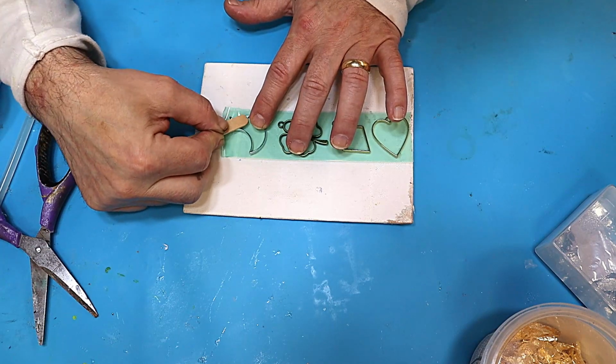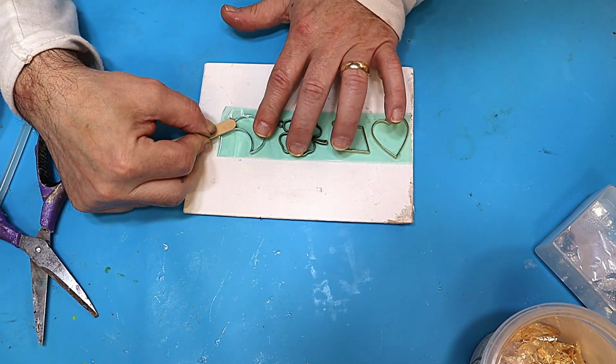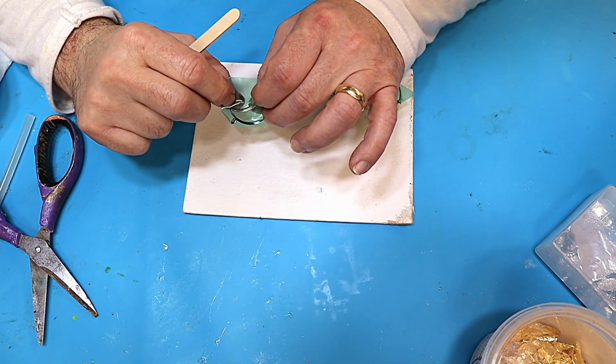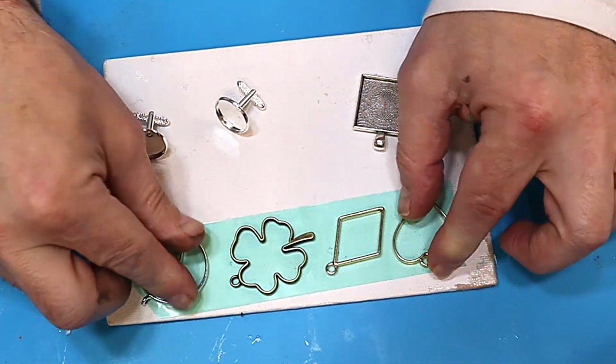Now it's inevitable that you're going to get a couple of leaks. Sometimes you don't get any, which is fabulous, but other times you do. And if you get a leak, I'm going to show you how you can get that leak off without ruining the piece. So they're all nice and sat on there really well. Hopefully there won't be any leaks.